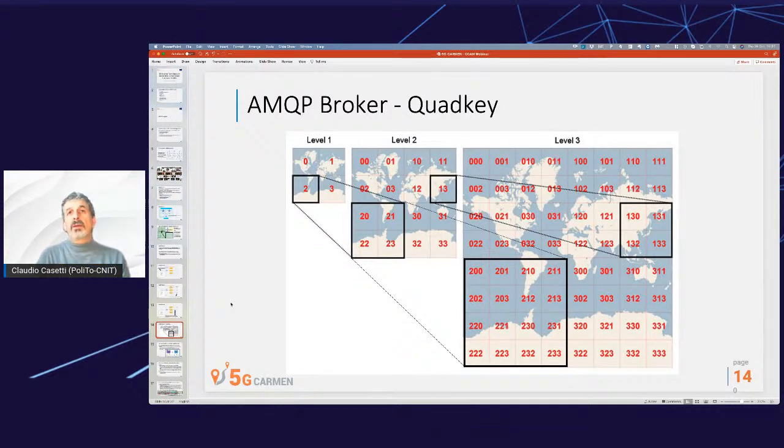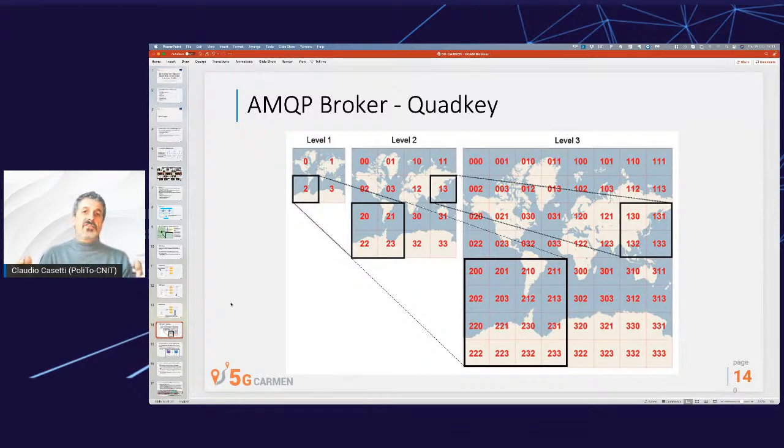And one good thing about the Quadkeys, although their implementation is a bit tricky, is that they allow users to use an arbitrary precision. So you can define how precise you want to be, how much you want to narrow down your view on a specific area, and this is expressed as a string of numbers.